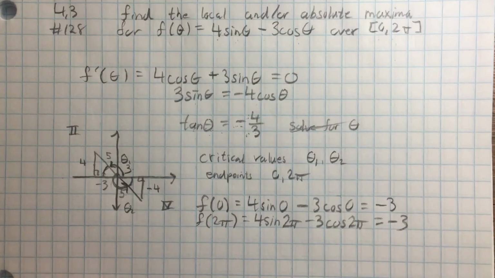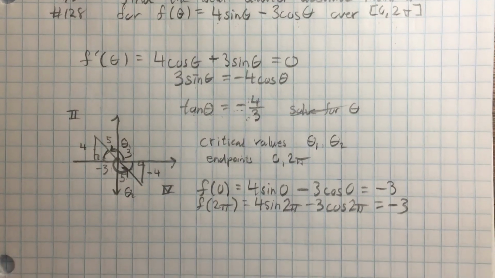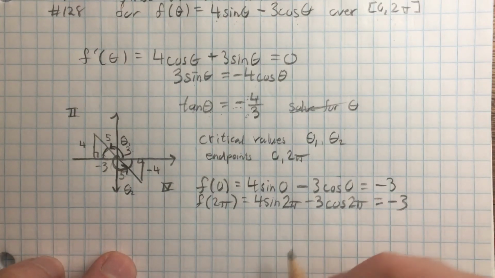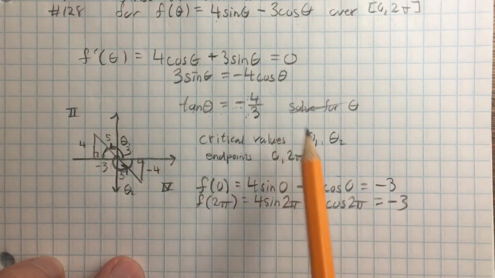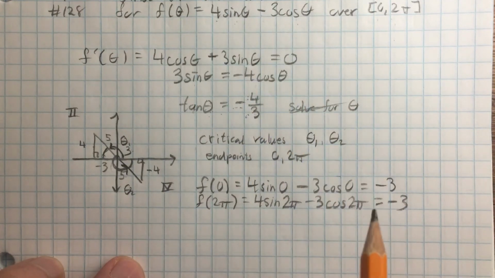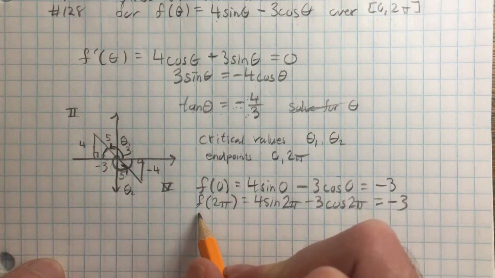All right. Now comes the difficult part, you might say. At least you may not have thought to do this doing it on your own. The difficult part is to plug these unknown theta values back into the original function to get how high or low the function value is there. So it'll be something like this.